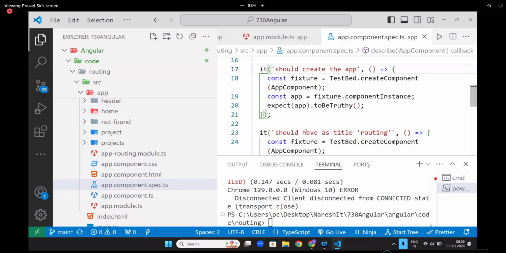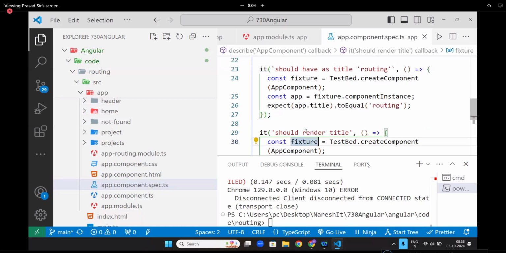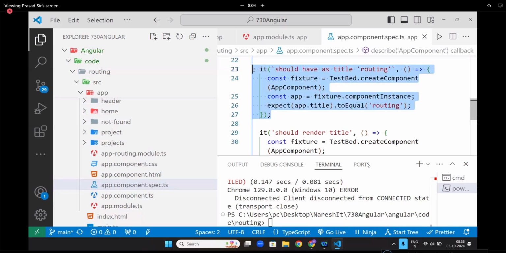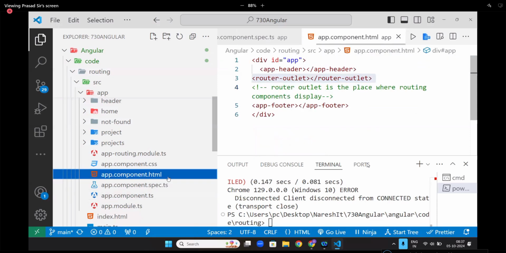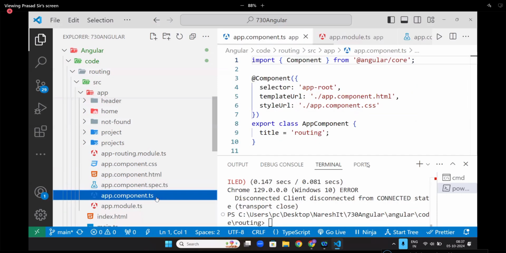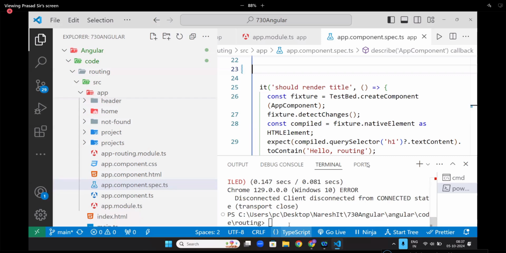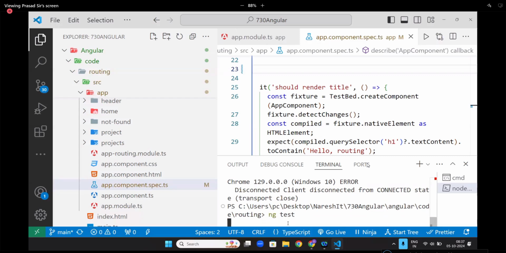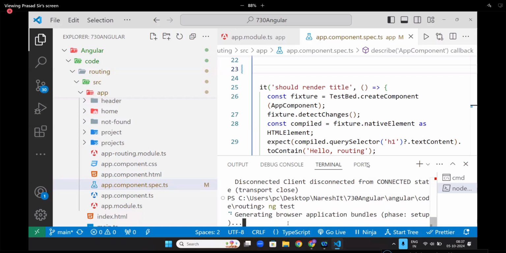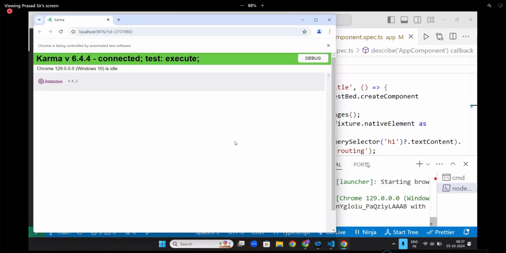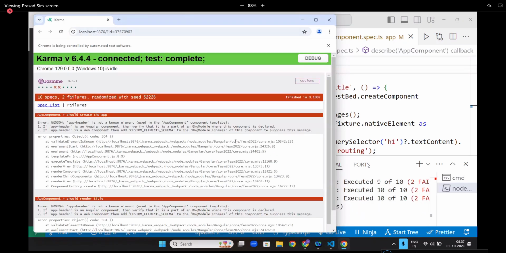This is the problem. In this only I got a problem. Now I can do one nice logic. I will just relate it. What is the title here? Title is routing only. Now what it is saying, it should create the app.